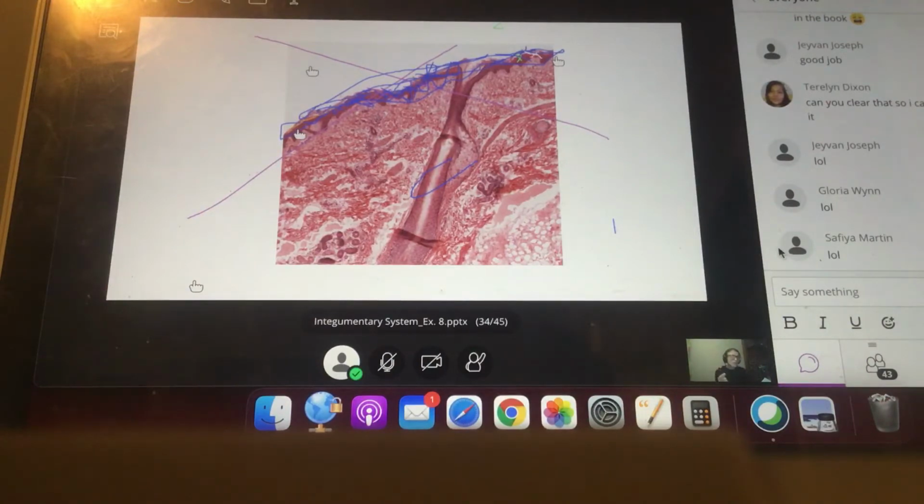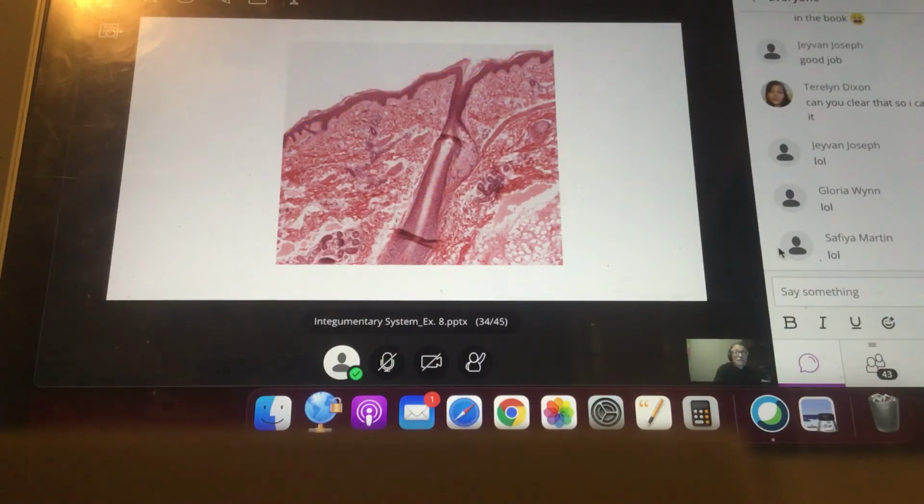If they point to the epidermis area that you guys pointed to, they're going to ask for one of two things. They want the epidermis or they want the keratinized stratified squamous epithelium. And that way they would ask for the tissue, right? Because stratified squamous epithelium is a tissue.